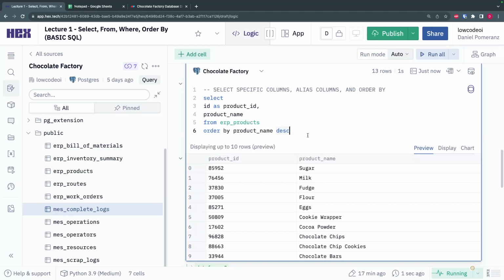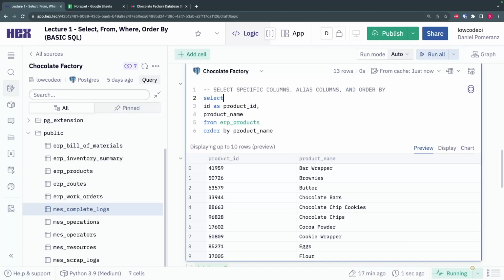And so we're starting to see the power of SQL, where we can very quickly and very specifically manipulate a data set to pull live data in a very specific format.